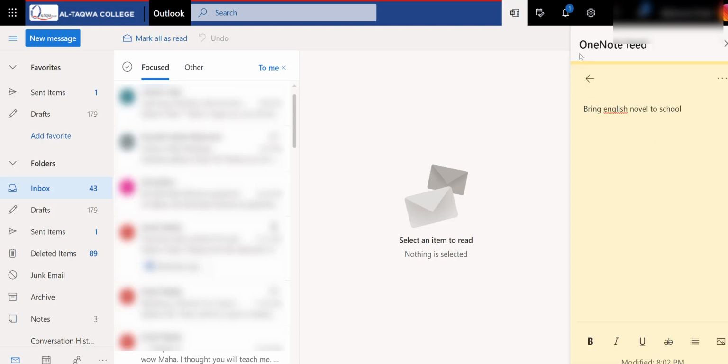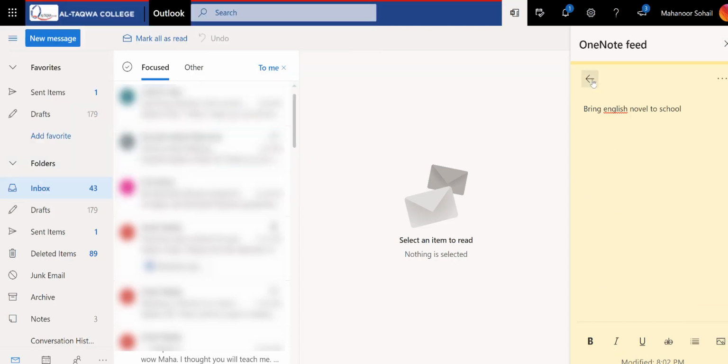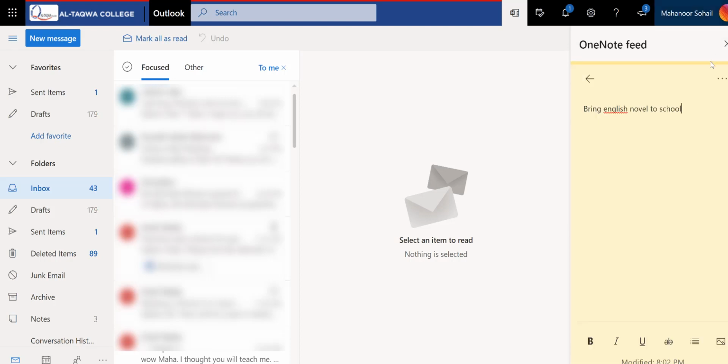So it's really simple. You just click on the plus sign and you can add the note, and you can actually add pictures and change the colors of the notes and all those sorts of things. But you can just keep clicking on the plus sign to add notes, and you can also click on those three dots if you wanted to delete that note.